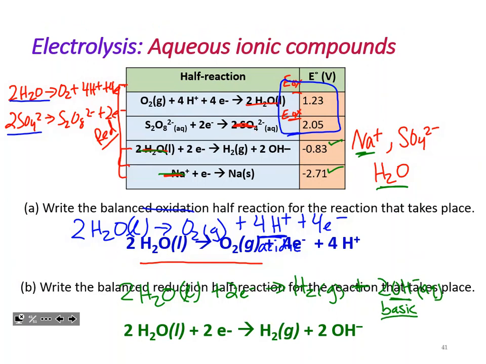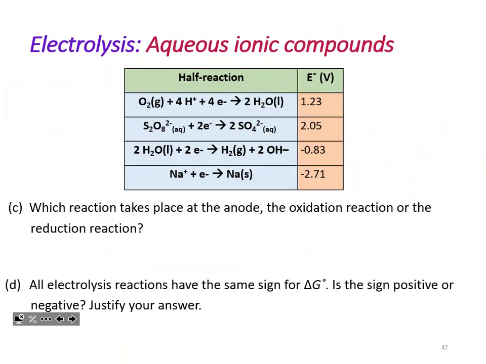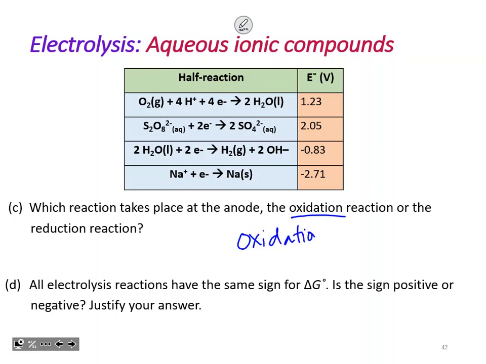Now, a couple added things that they mix in with this question right here is which reaction takes place at the anode, the oxidation or the reduction. So that's a straight up knowledge question. So which one takes place at the anode? We know this, always, always. That's going to be An Ox, Red Cat, right? So this one has to be oxidation. Always takes place at the anode. Very simple, easy point to get.